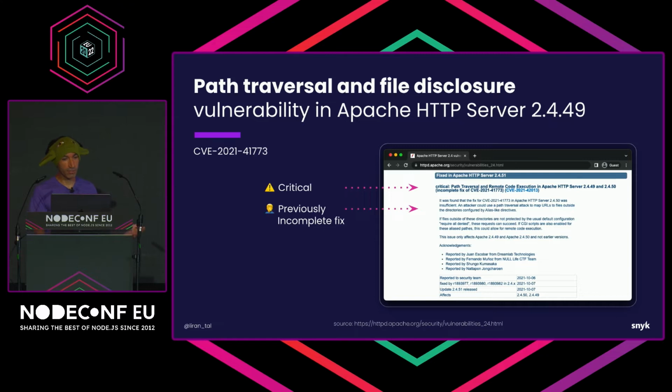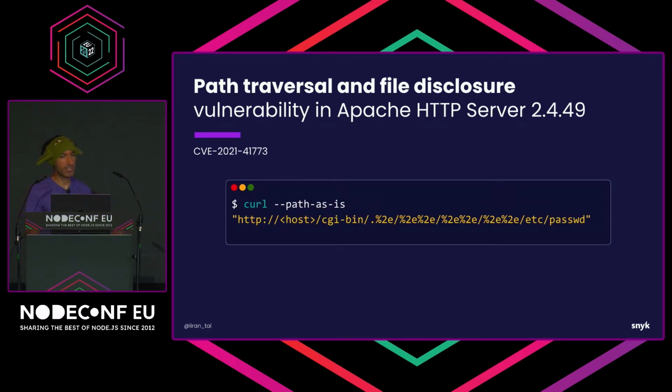How do you attack a web server? Well, that web server is specifically vulnerable to this kind of payload. Again, it looks simple and it looks harmless, but it isn't, right? It's potentially devastating. So you apply this payload to a vulnerable server of that version, and you can access these kind of files on the server.